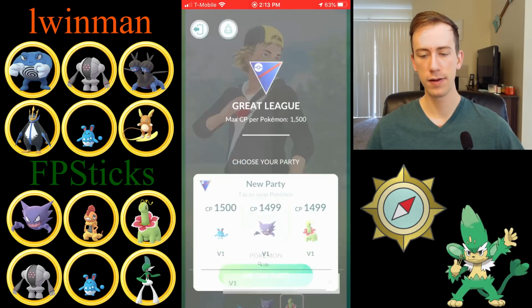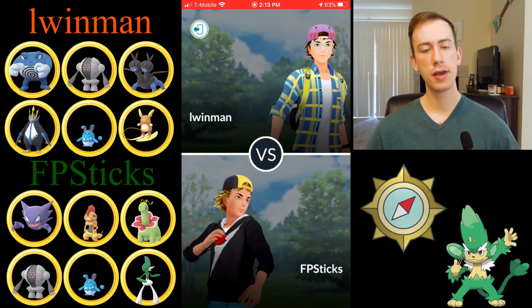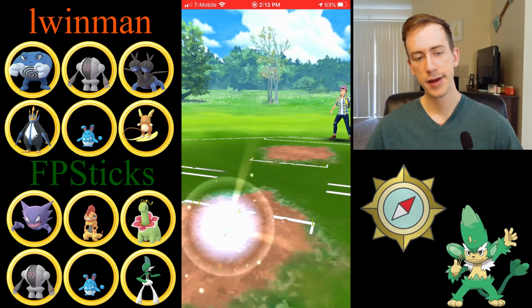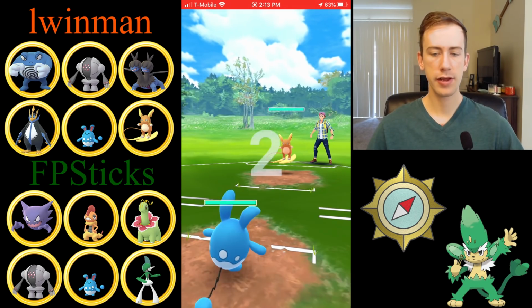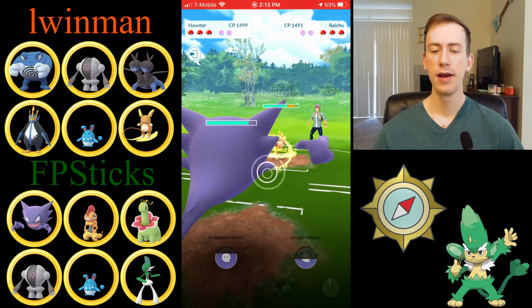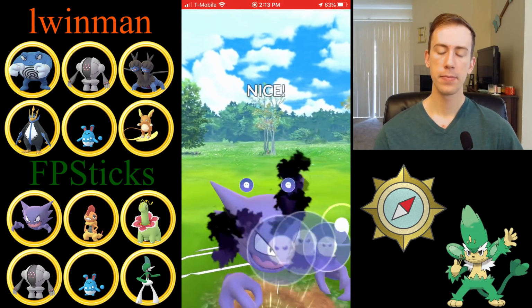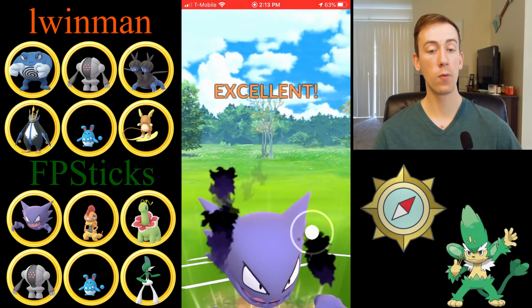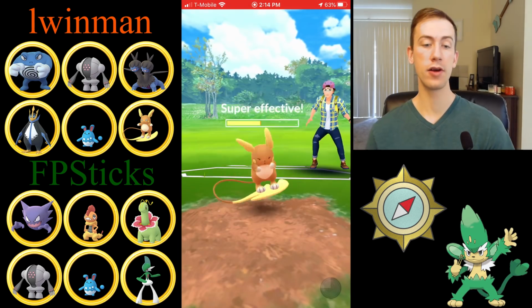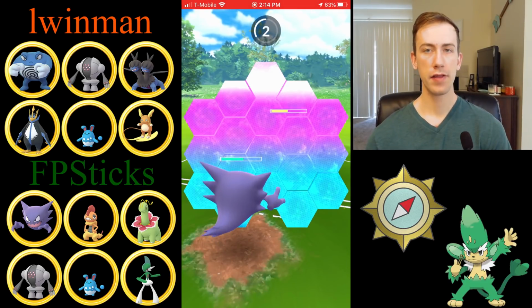Good game there. Going with an Azumarill lead. This is going to be good against the Zweilous. Decent against the Registeel. Really good against the Poliwrath. Really not good against the Alolan Raichu. But I love using Haunter as my switch-in. Especially if I know what's on their team and know that there's no normal type there. That's going to kind of negate all the energy that I farm.